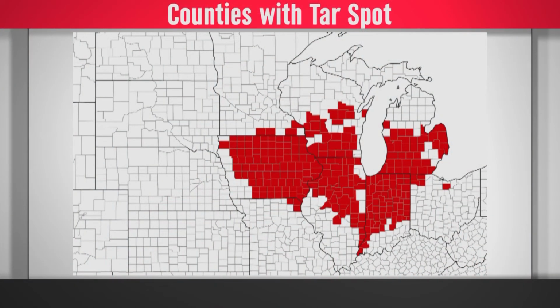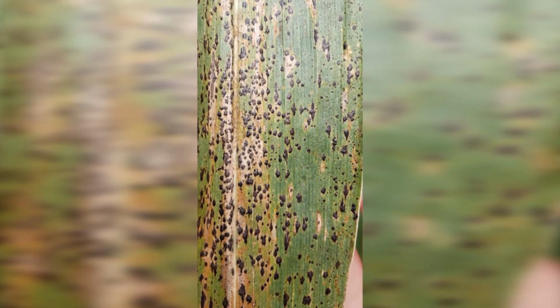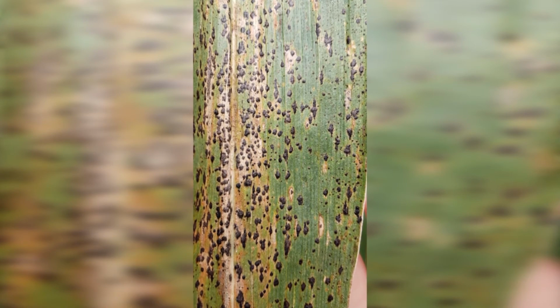We hope everyone in the eastern counties especially will be on the lookout for what look like black dots on leaves, and those are the fungal structures caused by the fungus that causes tar spot. It literally looks like someone splattered black paint or tar on these leaves. We want to monitor for it because it will overwinter and develop year after year. We want to monitor its severity and let people know in those counties that it has moved into the state. So that's one thing for sure I'd watch for in 2020.